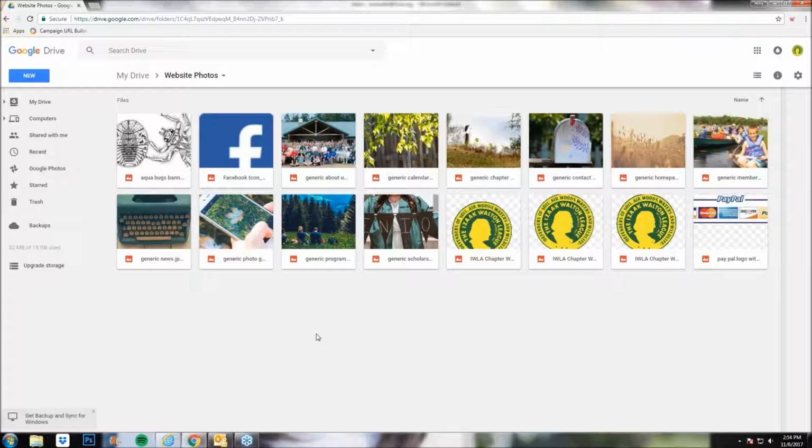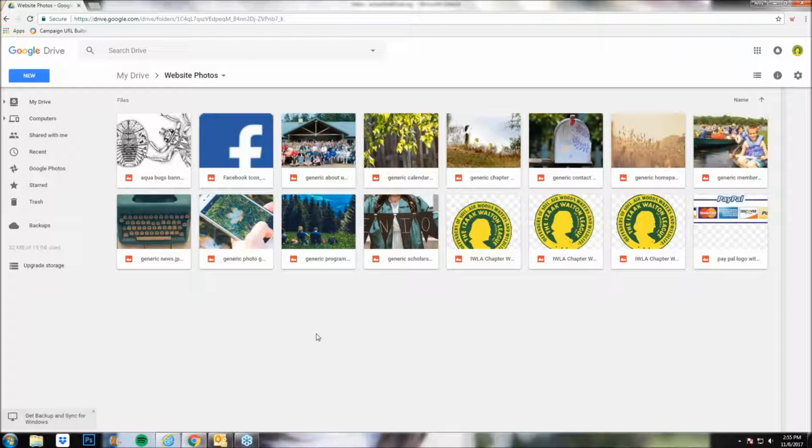You don't want to upload them as is because then they're going to be really big and it's going to slow down your website. And Google will also limit the size that you can put in there. At some point, it's going to say you can't upload any more photos because your box is full. So try to size those images down. We recommend anywhere from around 500 to 500 is a really good size. That's big enough, but it's also pretty small too.